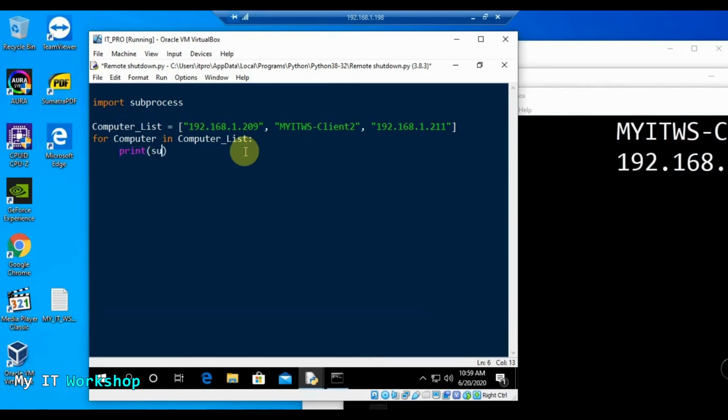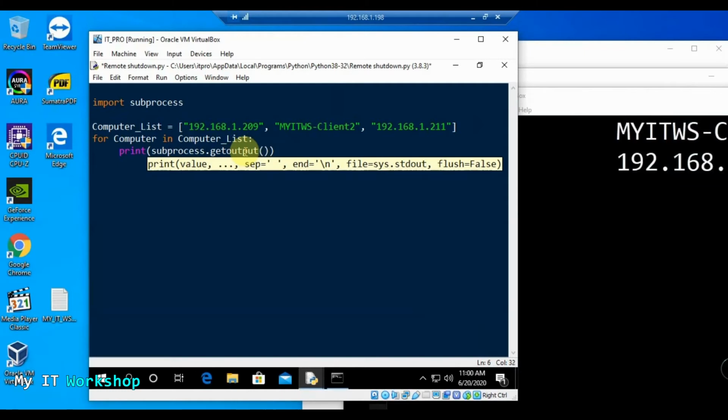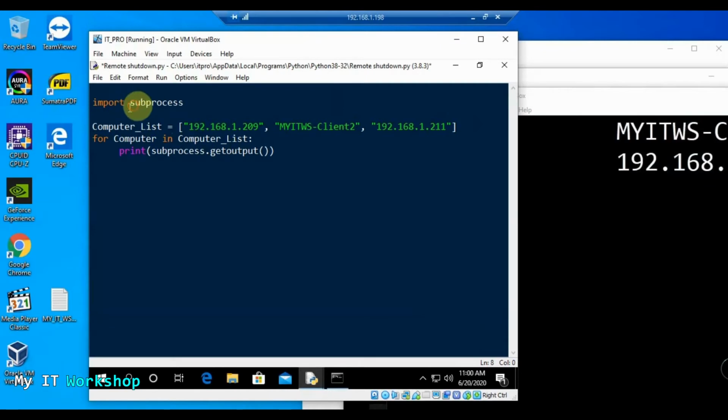So the command is subprocess.getoutput, and the command for this is now a Windows command. We imported the subprocess library, which is for Python. There are many commands in every library, but the one we need is subprocess, and the actual command is getoutput. This one is going to execute any command we have in Windows.